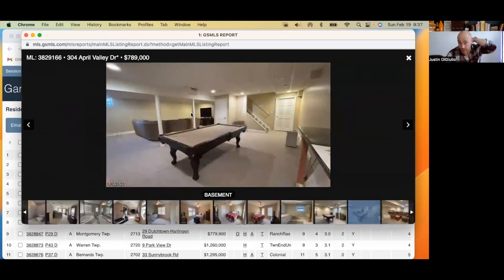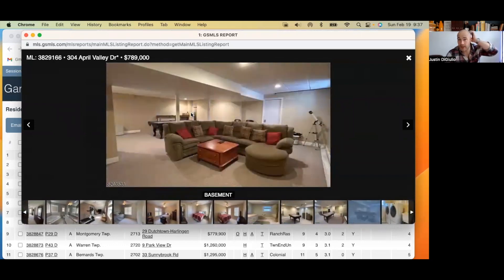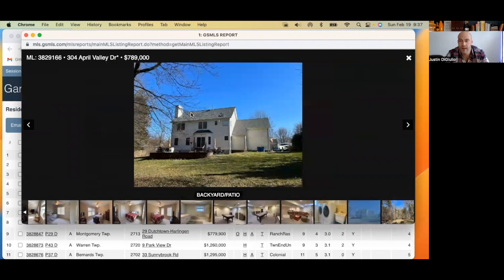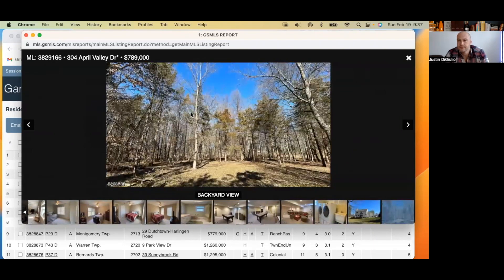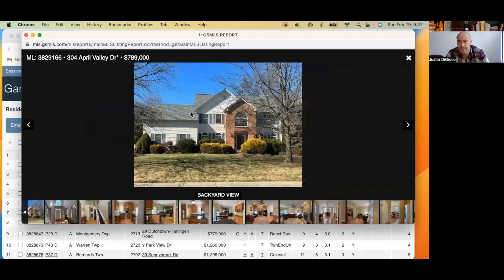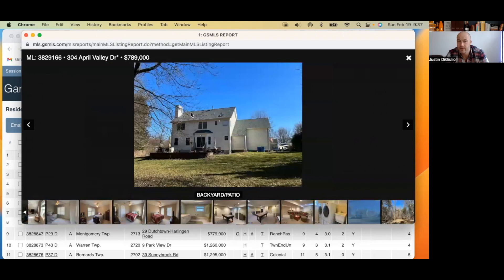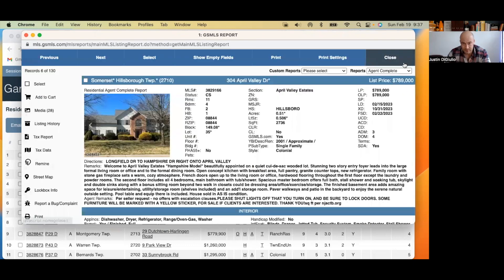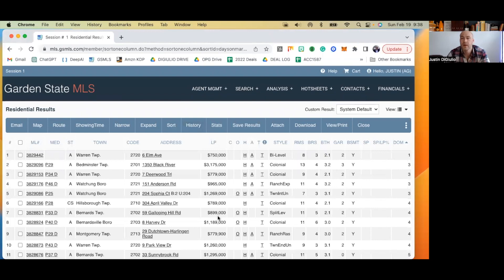Here's your finished basement — it looks really nice. I wonder if there is a little wet bar down here — it does not appear there is. Here's your laundry room and the back of the house. Opposite view into the woods in the back. In terms of the back of the house, I see a little deck and a little patio area, but I don't see that showcased. They could have gotten a couple of closer up images, but they just took this photo into the forest and they were out. Not a bad listing — I will give this one a B. At half an acre built in 2001 for $789,000 — seems right on the money.